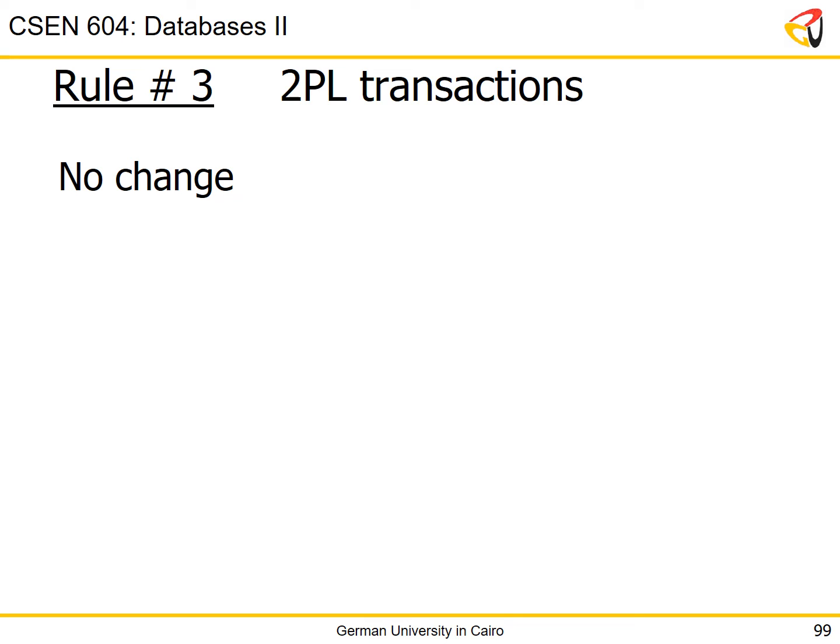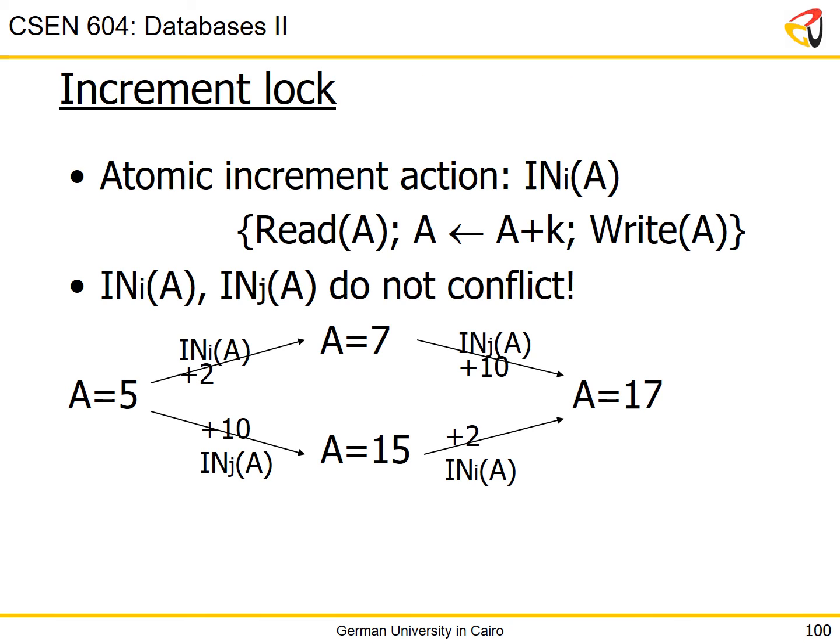Now, in terms of two-phase locking, no change here. We are going to follow the same rule we described before, which is to request all the locks before you do any unlock. We also have, as a feature in certain operating systems, which is again an advanced feature, a different type of lock called the increment lock. This is made specifically for numeric computation, specifically additions and subtractions. Let's look at the chart at the bottom, this example that starts with A equal to 5. Let's say two transactions are adding values to 5.